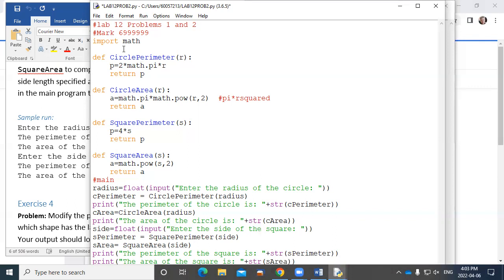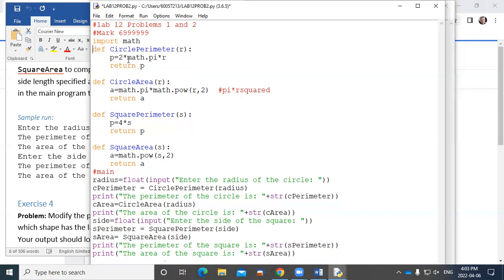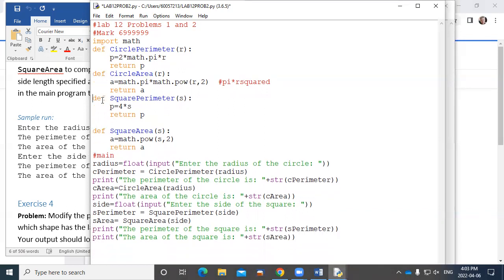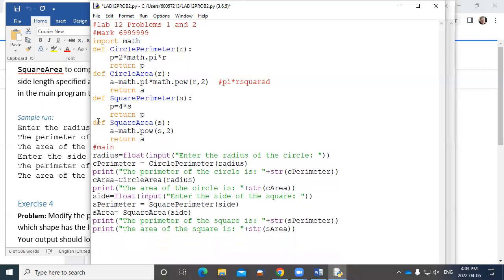So I'm going to take out some of these spaces. I hope it doesn't make it too hard to read, but it was taking up all the space. So that should work. The program starts here. It asks you for the radius, then it calculates the perimeter and the area and prints them both out. Then it asks you for the side, then it calculates the perimeter and the area, then it prints them both out. Let's run that.